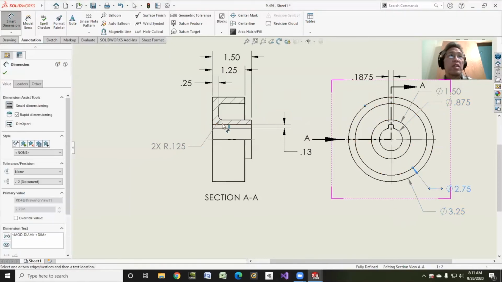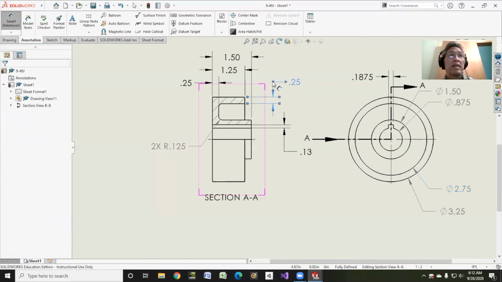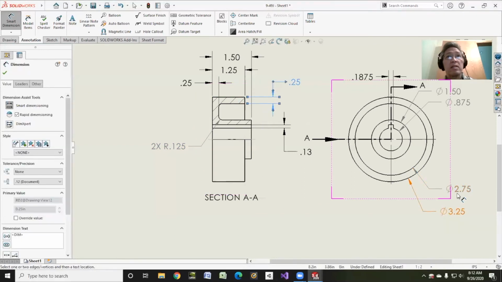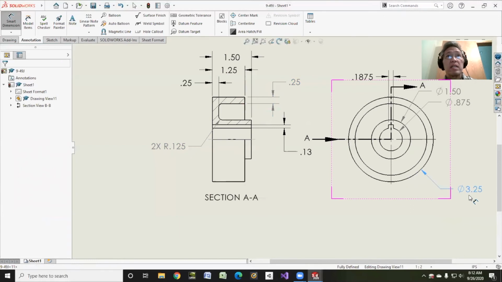Now, notice I could dimension these guys, and that would work out beautifully. But when I actually make this, the important thing is that this is this width. So I'm going to instead dimension from this line to this line, and I'll bring that out here, and bring it up, like that, because that's more important than these 2 guys, except for maybe this guy. So I'll get rid of this dimension, and I'll leave this here because it's an important dimension as well.